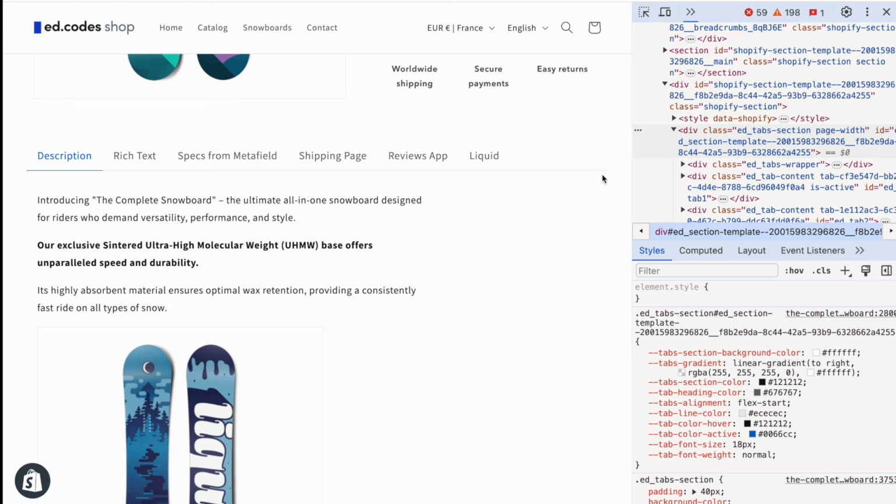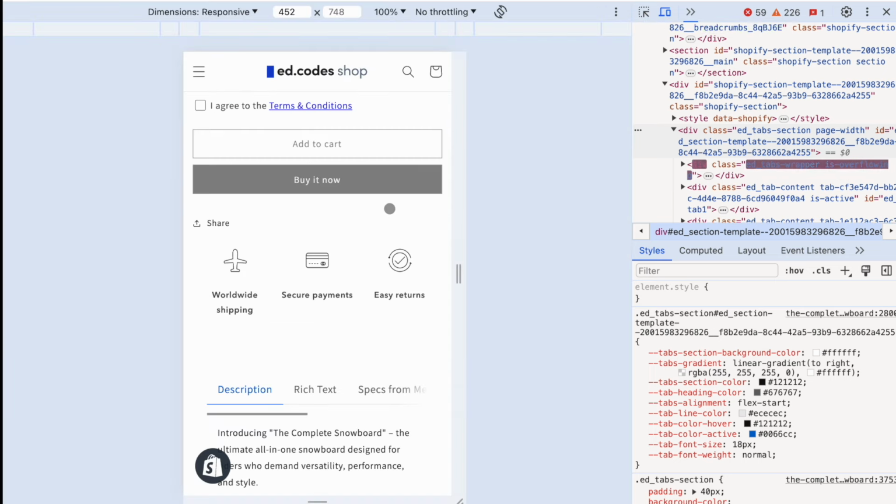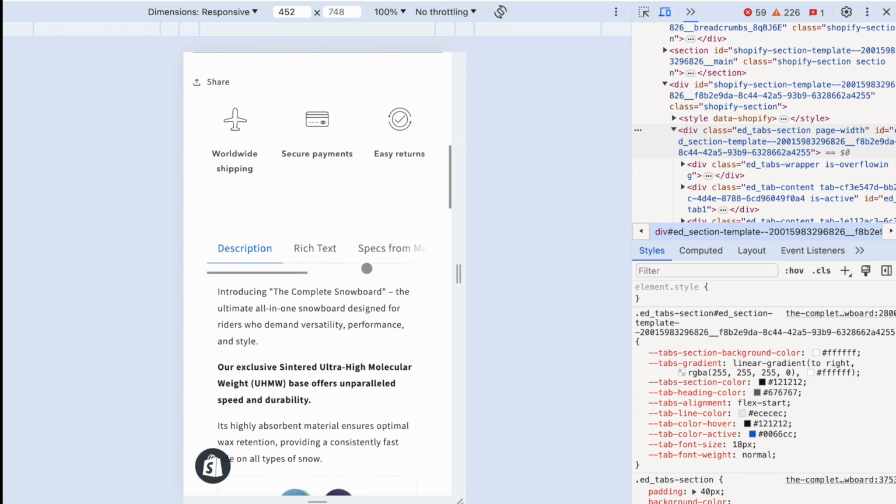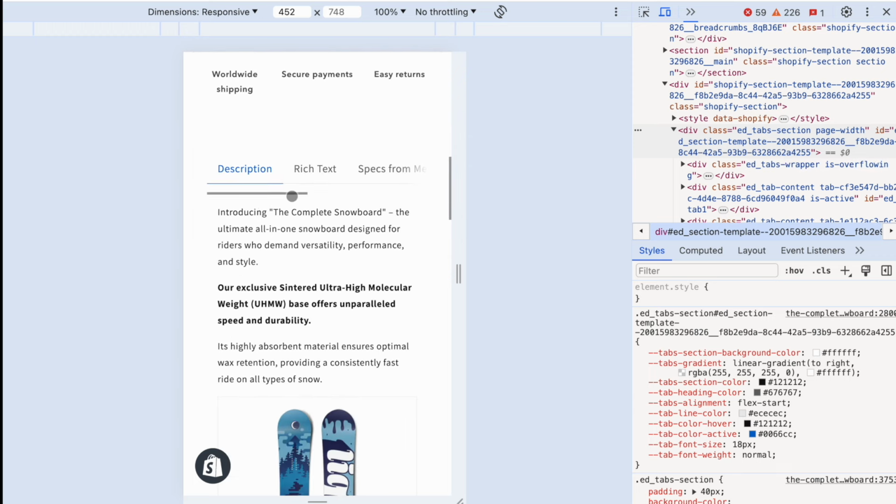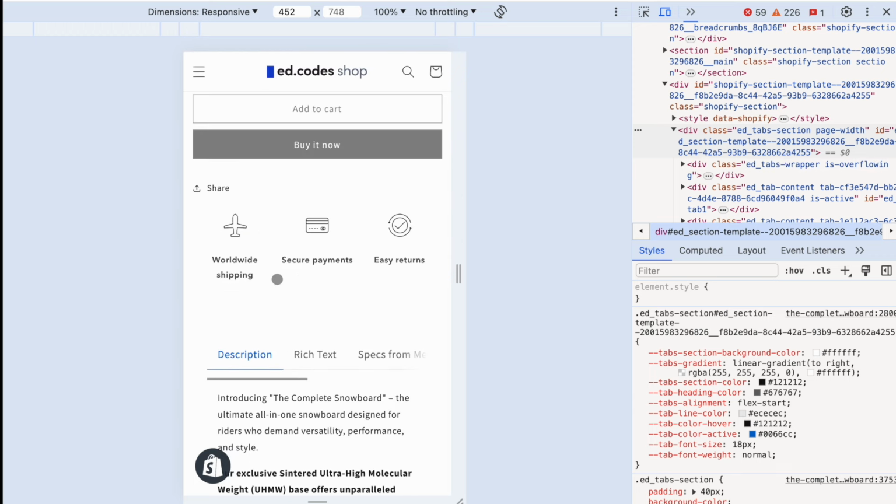But basically, because it wasn't originally part of Dawn, I've noticed that it has a small issue that I will fix. But right now I'm going to imagine I'm a store owner. The problem is that on mobile, there's too much spacing, okay? There's too much spacing around this section. I'm thinking, why is there such a wide space here?